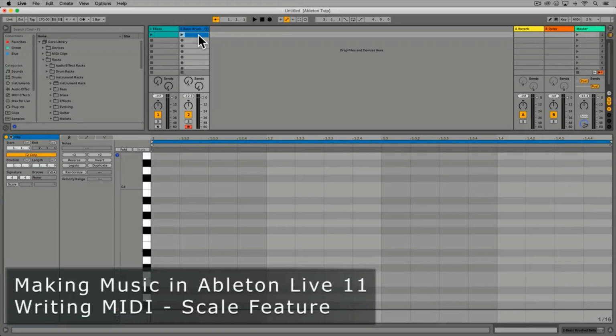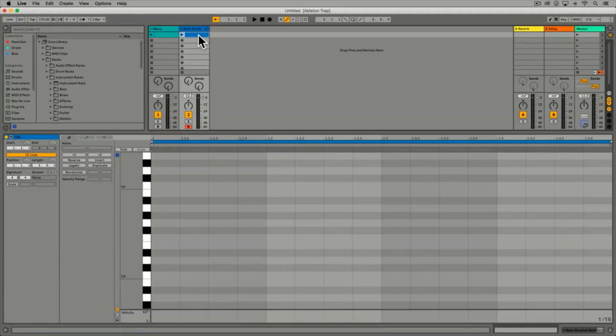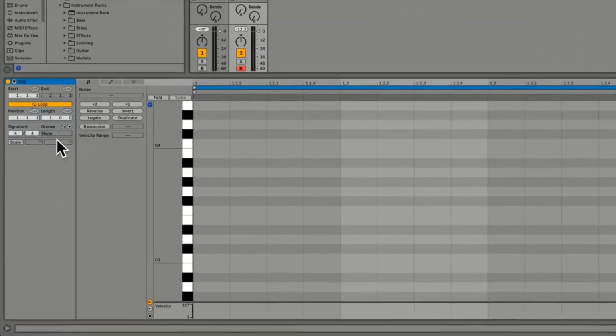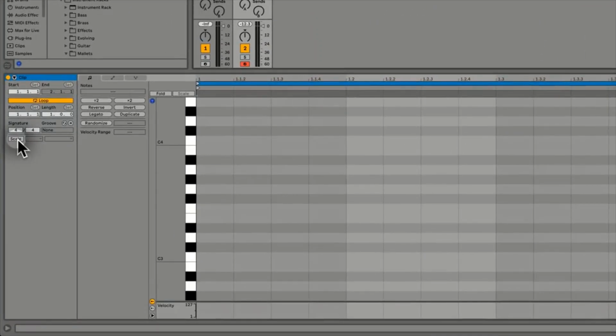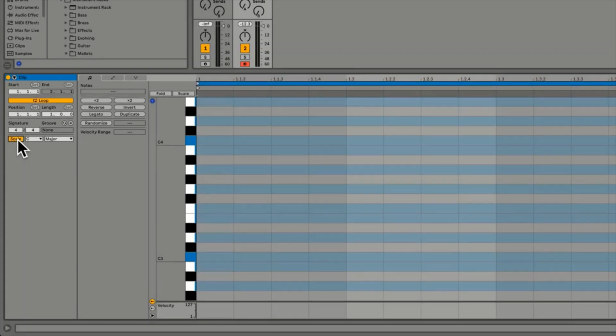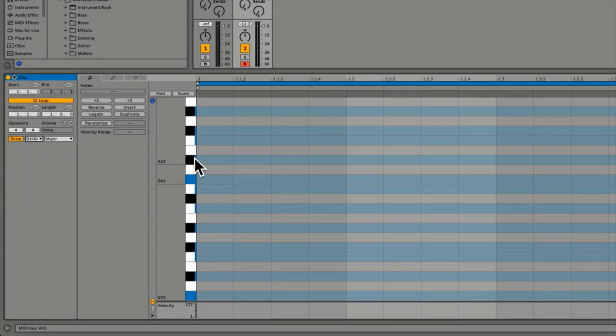Now, one feature that's new for Ableton Live 11, which I really like, is a scale feature in the MIDI note editor. So if we go over to the left here, you can see this box that says scale. If you click on this, you can choose the scale that you'd like to be in. Here, it's already set to C major. Now, any notes that are in the scale that we want will be highlighted. So as we can see here, all of the white notes have been highlighted blue. If I was to change this to a different key, for example, G sharp major, we can see now different notes have been highlighted, lots of the sharps and flats.